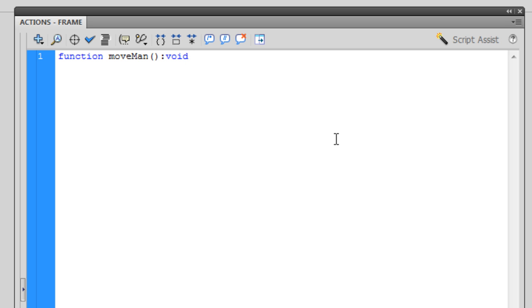Now we're actually going to tell Flash what we want to happen. So I've set up my function, I'm now going to say this is what I want it to do. I'm going to put that inside curly braces. So I'm going to enter down, I'm going to open a curly brace, and whenever we open a curly brace we always need to close it. So to make sure that I don't forget to close it, I'm going to open and close my curly braces all at the same time. So I'm going to open my curly brace, press enter, close my curly brace, press the up arrow and press enter again.